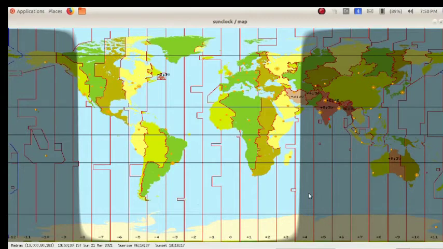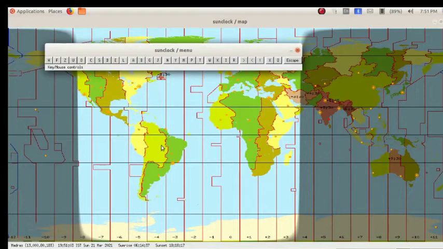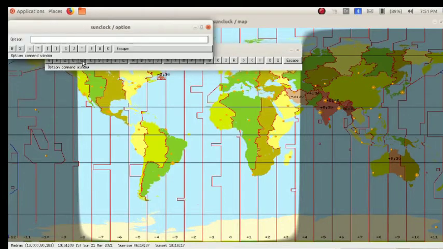Okay. Next step is that we have to activate the animation key. You have to animate the day and night. Now India is having dark color, which means that it's night. So we have to animate it. For that I will introduce another key, that is the apostrophe, or you can call it inverted comma, in your keyboard, or else you can make use of the O button, option command window. Just click on O. Here you can see the apostrophe.